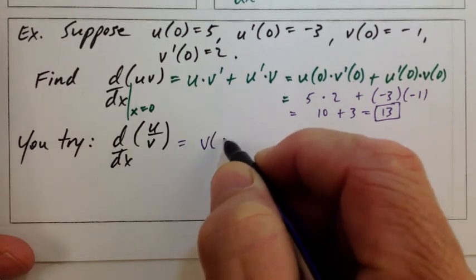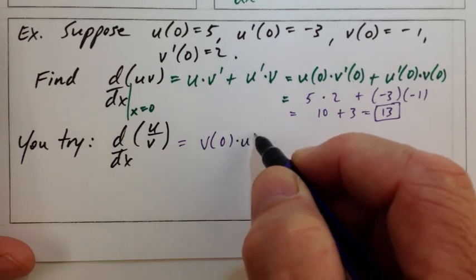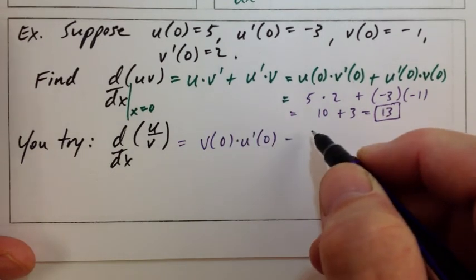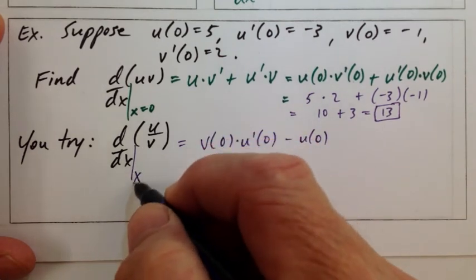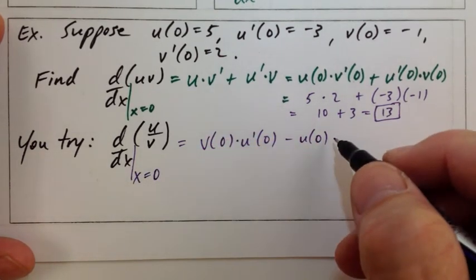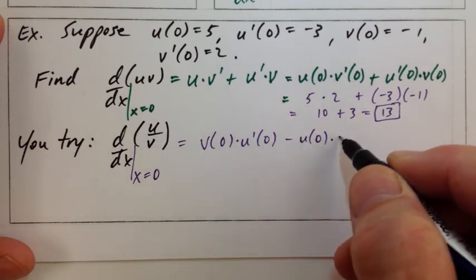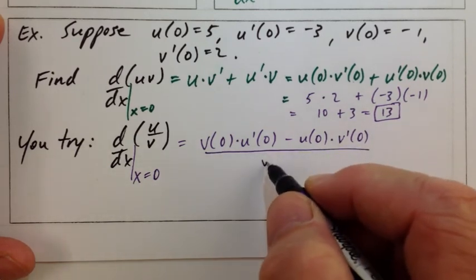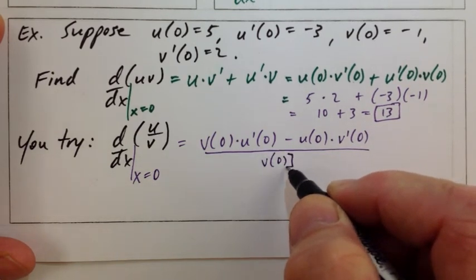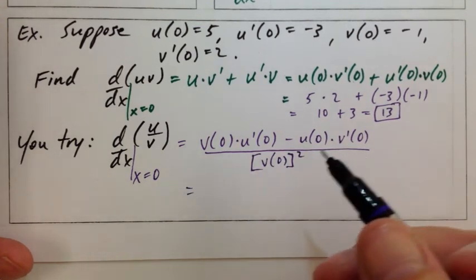Low, and I'm going to write the 0 also. I'm not going to do this extra step. D high, so that's multiplied by u prime of 0, minus the high, u, which is u of 0. And again, we're trying to figure this out at x equals 0. Multiplied by, so we have low d high minus high d low, so v prime of 0. And then all over low squared, so v of 0 squared.